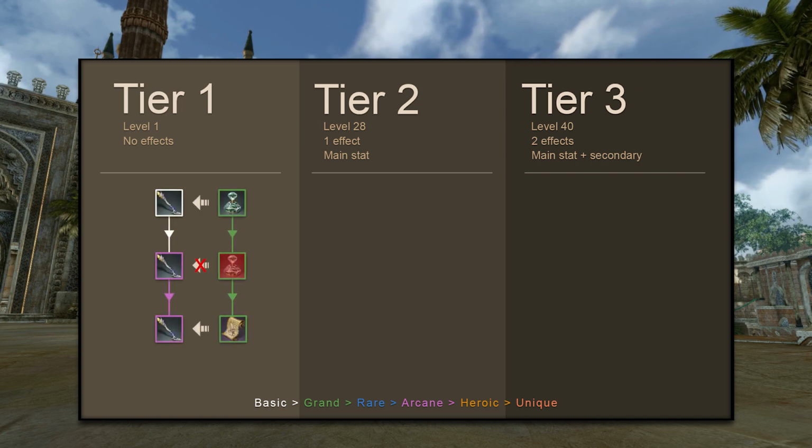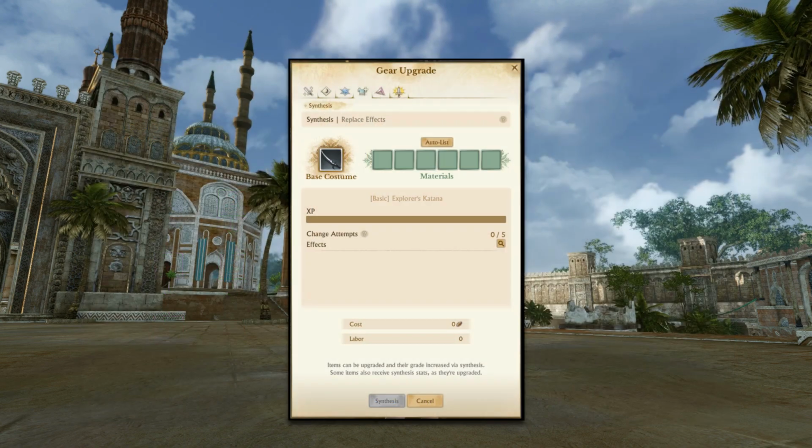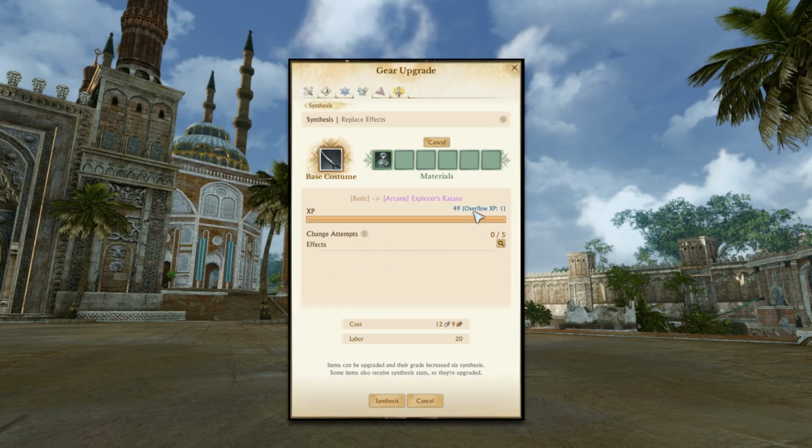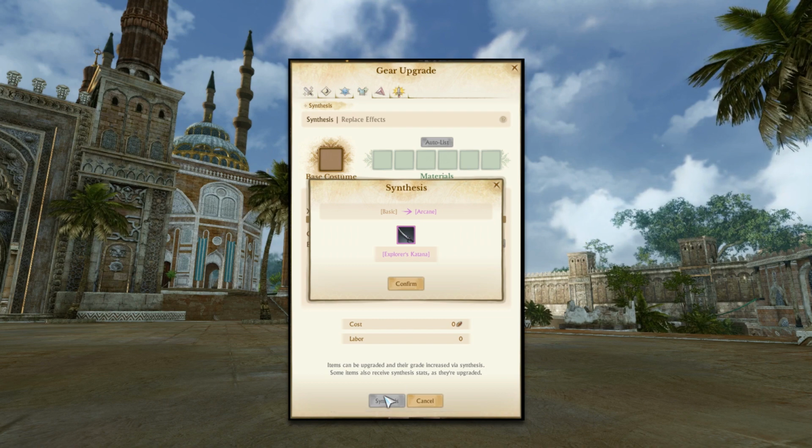To level up the grade of an item, you'll use infusions. To tier up an item, you'll use a scroll. This will be done when you can no longer level up the grade of your weapon. Tier 1 is level requirement 1. You'll preferably use a single green infusion to level it up instantly to grade Arcane, which is purple. Since this is the highest level a tier 1 item can be, we'll now need to use our awakening scroll on it, which is green.